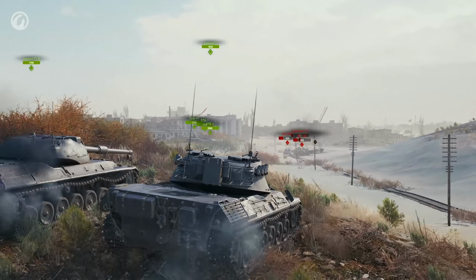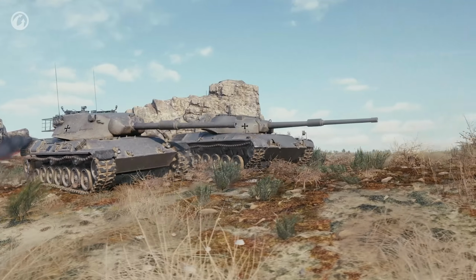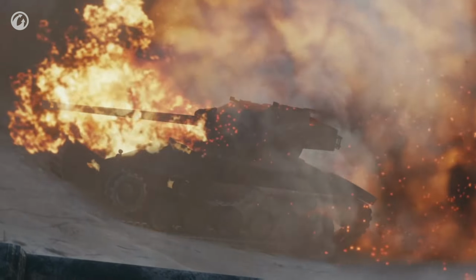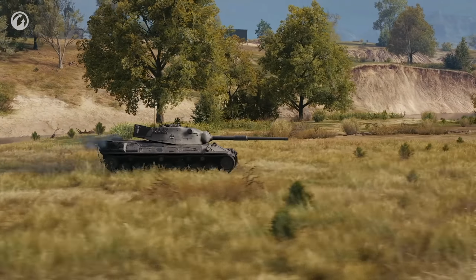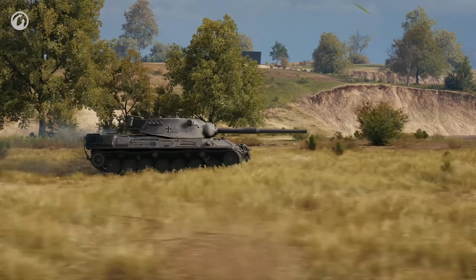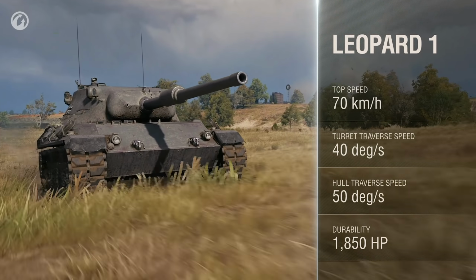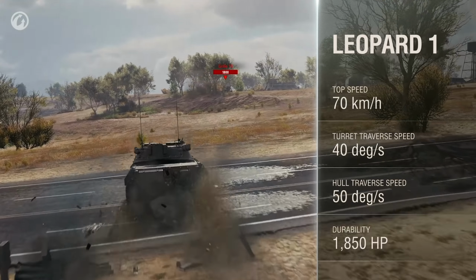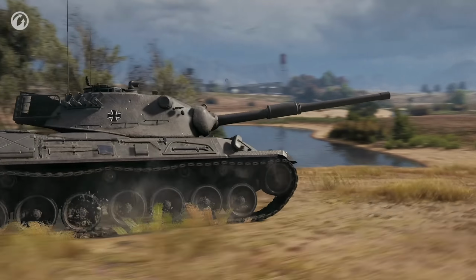The medium tanks of the Leopard branch are now better suited for playing long range in the role of a fast sniper. This is how the Leopard 1 was changed, for example. Its maximum speed and turret traverse speed improved, while the hull traverse speed and durability decreased slightly. But the main changes were made to its gun. The damage per shot is now higher, 420 hit points using a standard shell.